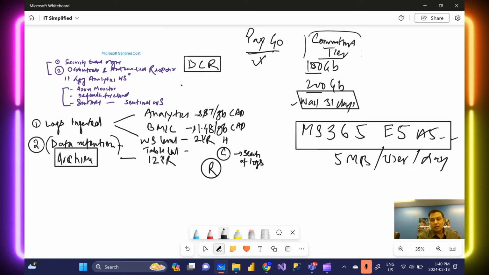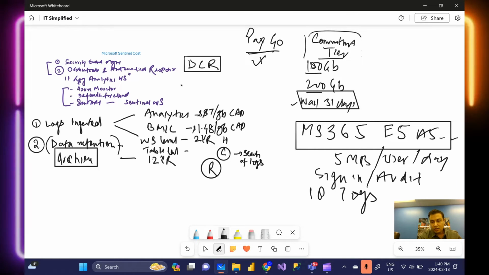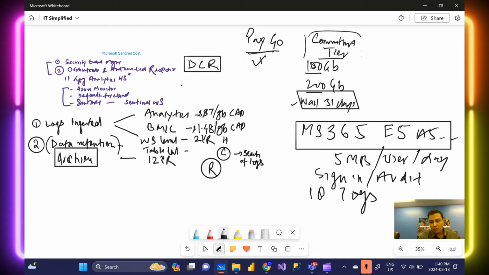Now, this can be, let's say, sign in logs, audit logs, right? It can be information protection logs. Now, if you're ingesting these kinds of logs up to this quantity, you're not going to be charged separately for that.